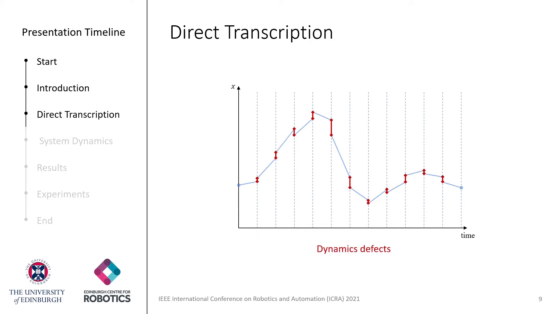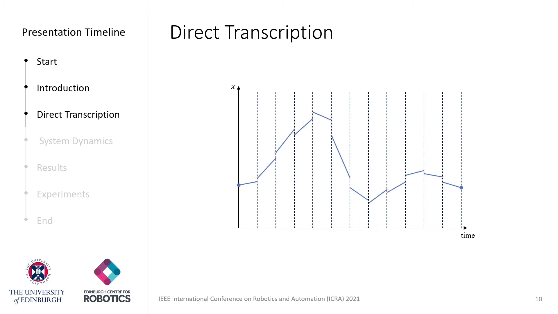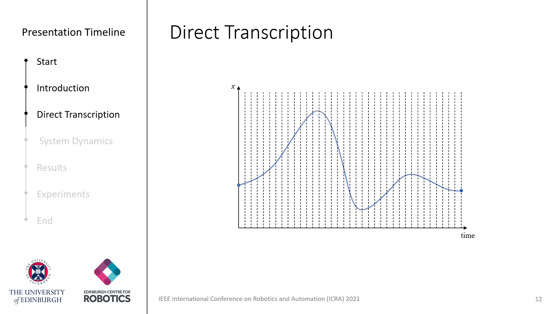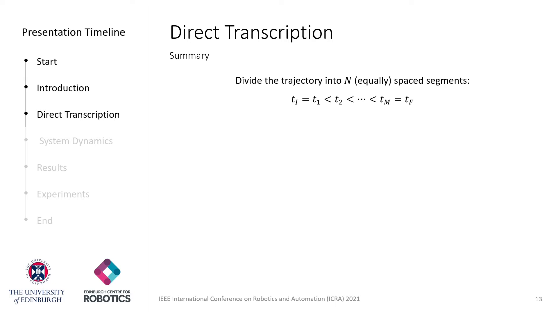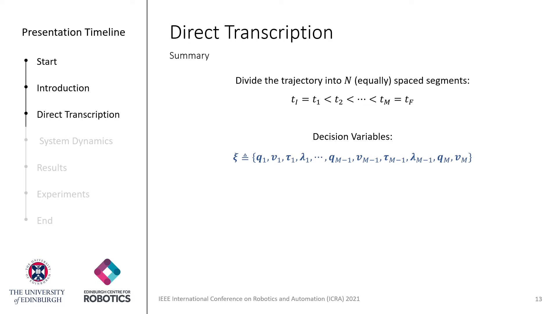On the plot, the dynamics defects are highlighted in red. After transcribing the optimal control problem and providing an initial guess for the trajectory, we end up with a mathematical formulation of a non-linear programming problem. This is then passed on to a numerical solver which solves the optimization problem and closes the gaps in the process. Once the segments are connected, they should represent a feasible trajectory for the modeled system. To better approximate the non-linear dynamics of high-dimensional systems, trajectories are discretized using small time steps. In summary, direct transcription discretizes the trajectory in time and takes the state of the robot and the control inputs as decision variables, then tries to find a trajectory that satisfies the system dynamics as well as other task-related constraints.